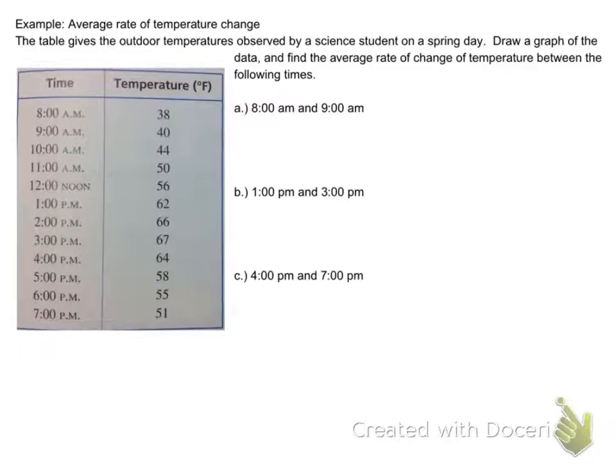And obviously, I could take the interval from 8 a.m. to 7 p.m. if I wanted to. The average rate of change would be different yet again. So, basically, that's what this slide's trying to show. Which one do you guys want to do, A, B, or C? C. Okay, let's do C.